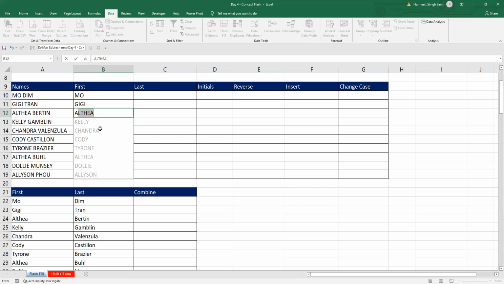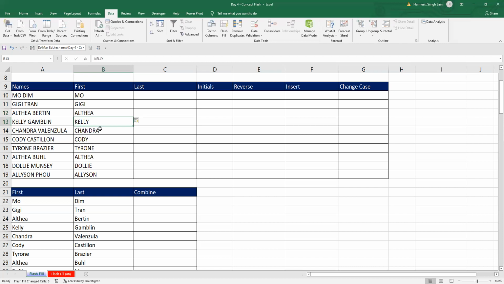I'm trying to strip out those characters, and it understands my pattern and gives me the list automatically. And this is done by using something called flash fill. Now, if I want to accept this offer from Excel, that this is what I'm interested in, I just need to press Control E. The moment I press Control E and press Enter, I'll see the names automatically appearing in the rest of the cells over here. And this is called flash fill.